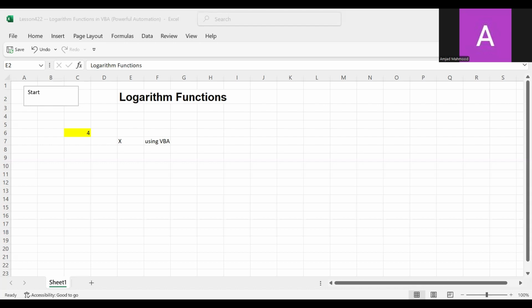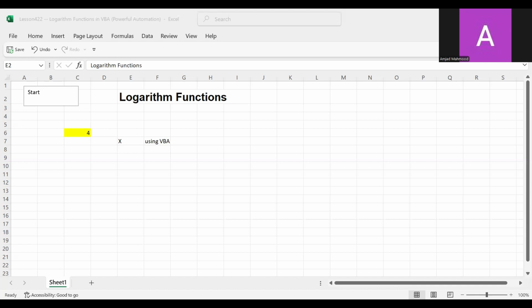So what is a logarithm and why does it matter? A logarithm is a mathematical function that tells you the exponent needed to raise a base number, say 2 or 10, to get a specific value.